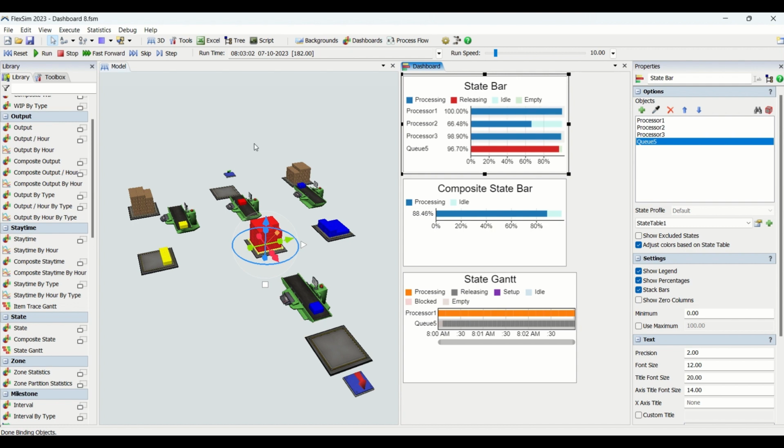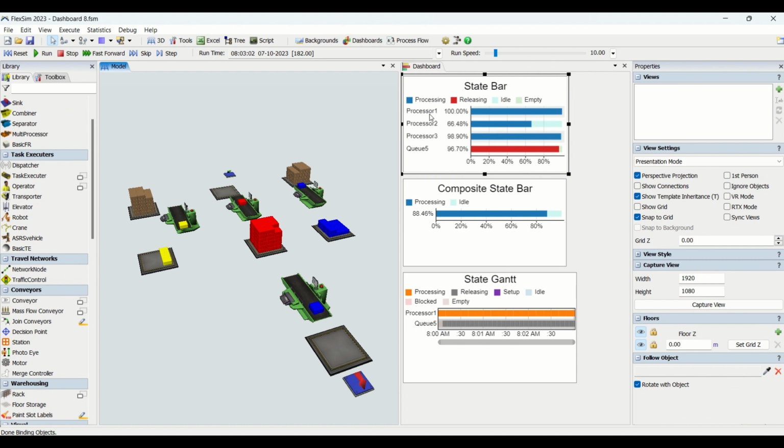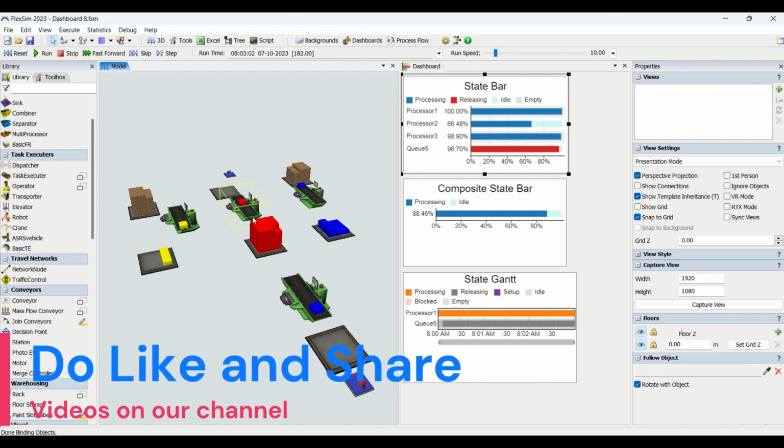The processor, which acts as a station in our current model, has the states idle and processing. Whenever a part is available on a processor, it goes into processing. Whenever we don't have any part, it goes into idle.